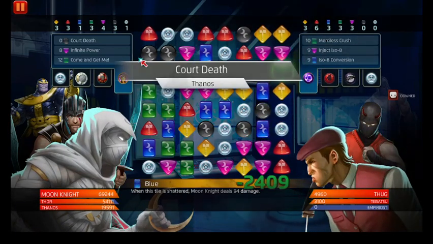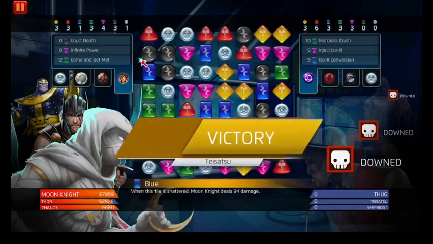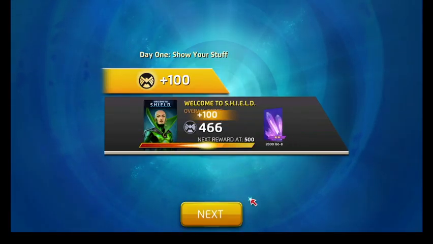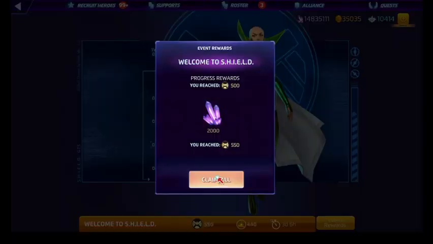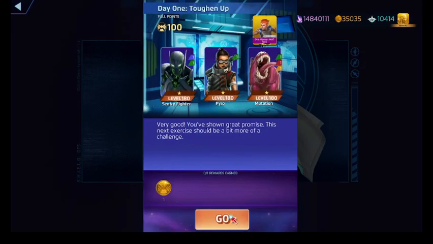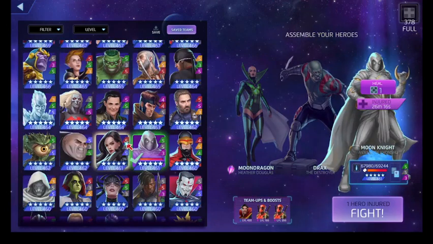All right, and here comes Court Death, because again, the animation is more or less the same. Oh, don't worry, that's going to be the last time you see the animation for Court Death today. So you saw it twice, so there's that. All right, Toughen Up is with Drax the Destroyer, so there we go.